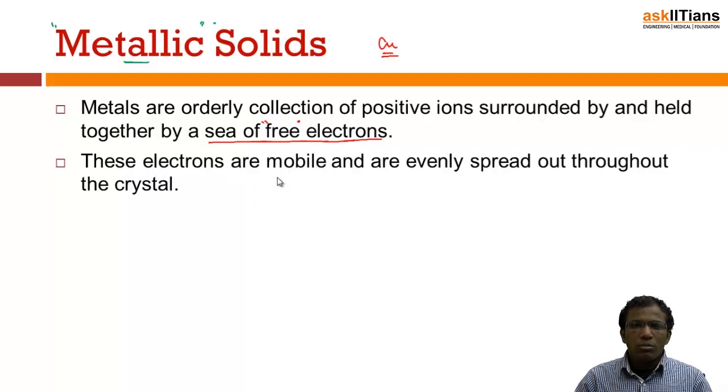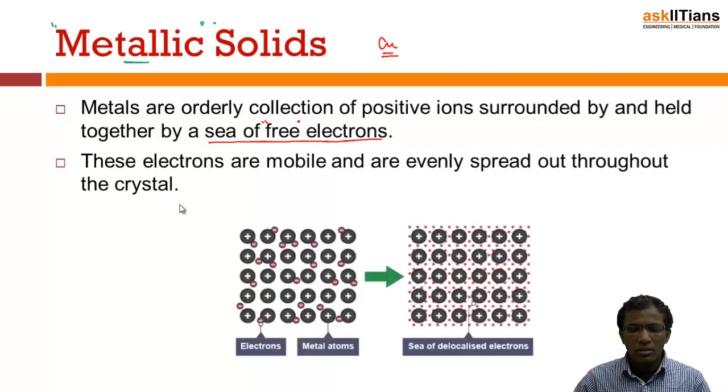We know that these electrons are mobile, they are free electrons, and they are evenly spread out throughout the crystal. If you see here, this electron is given out by this atom, and this electron is given out by this atom. But these ions are static, while electrons are not static. They move in the vacant space available for them, and it looks like a sea of delocalized electrons. Concentrate on this term, delocalized. Localized means they are situated at one place, but delocalized means they are not situated at one particular place, but roam everywhere inside the metal. So these electrons are mobile or free electrons, spread out evenly throughout the crystal.